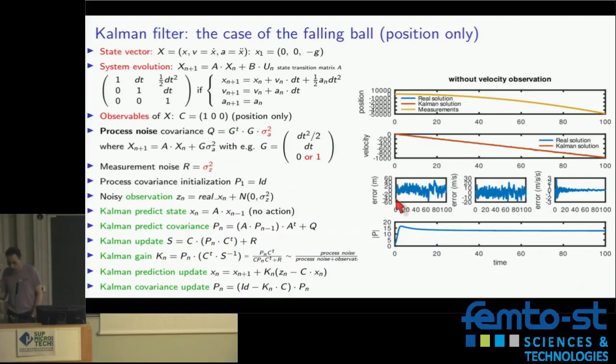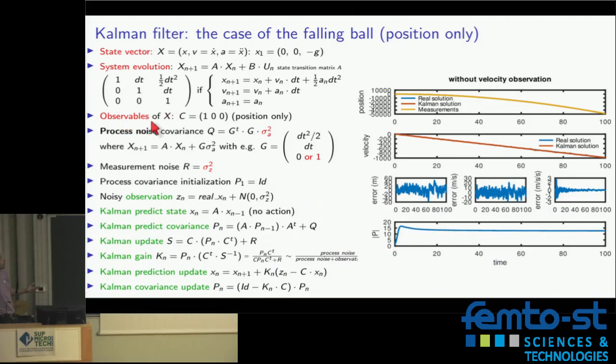And this actually is the right way of doing things, because here you introduce the physics. You know that the satellite is moving along celestial mechanics, so you put in a real physical equation. You put in some evolution, so this is the evolution of the position, the evolution of velocity, and the evolution of the acceleration. Some of these variables might be hidden. In this case, acceleration is unknown. In the case of a satellite, I might not know where the moon and the sun are located, so I will just let the acceleration be tuned by the Kalman filter.